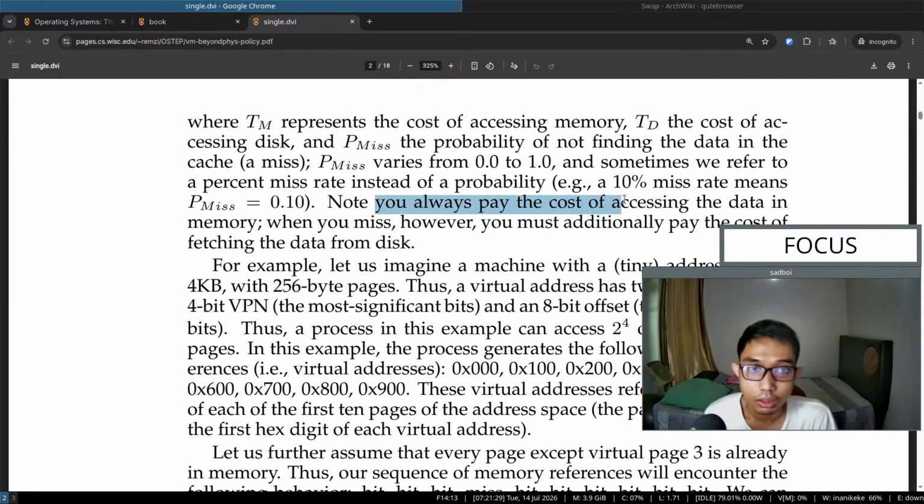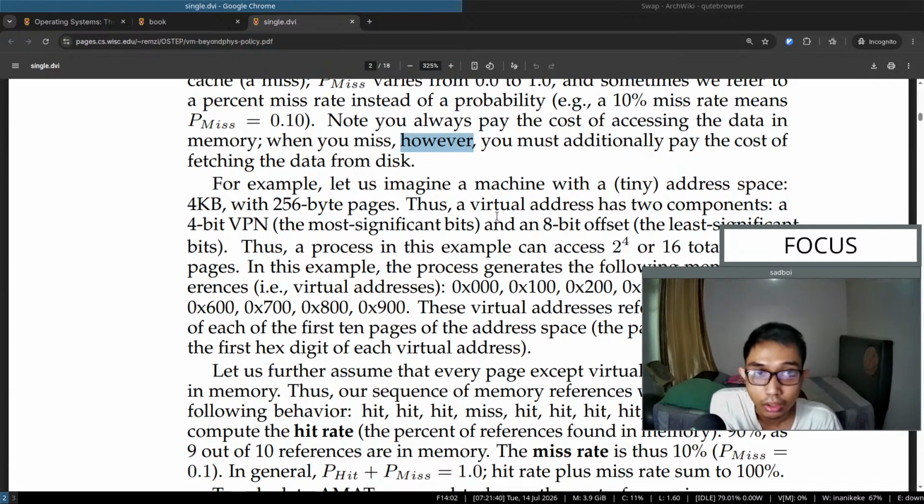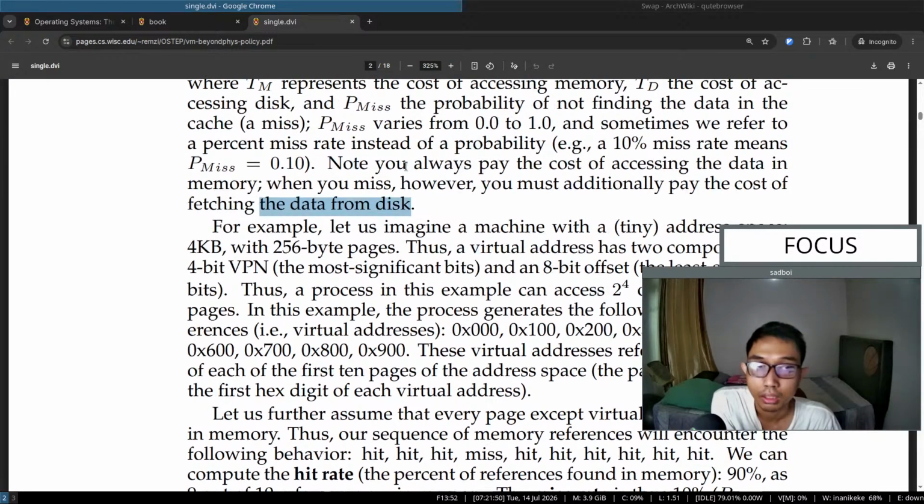Note, you always pay the cost of accessing the data in memory. When you miss, however, you must additionally pay the cost of fetching the data from disk.